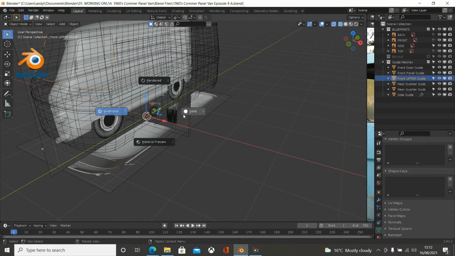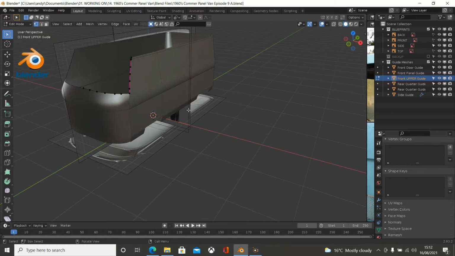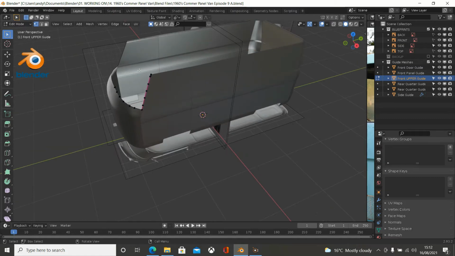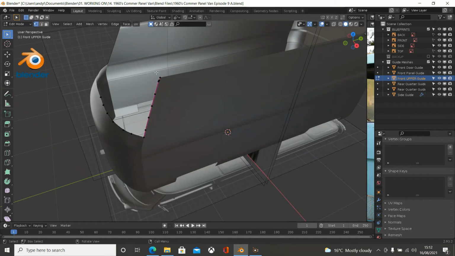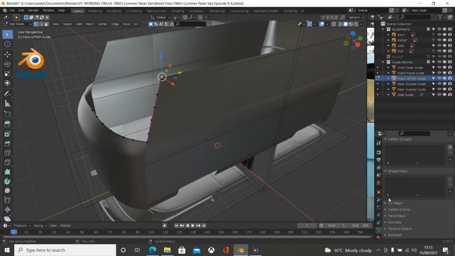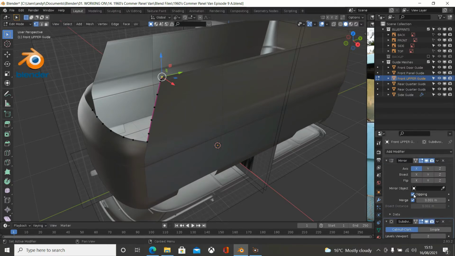Press Z to go into solid mode. Okay, Tab to go into edit mode. Now click this one, and all I'm going to do is simply make sure that the mirror is on and clipping is enabled. And I'm going to press E and X, take it all the way into the middle until it locks.